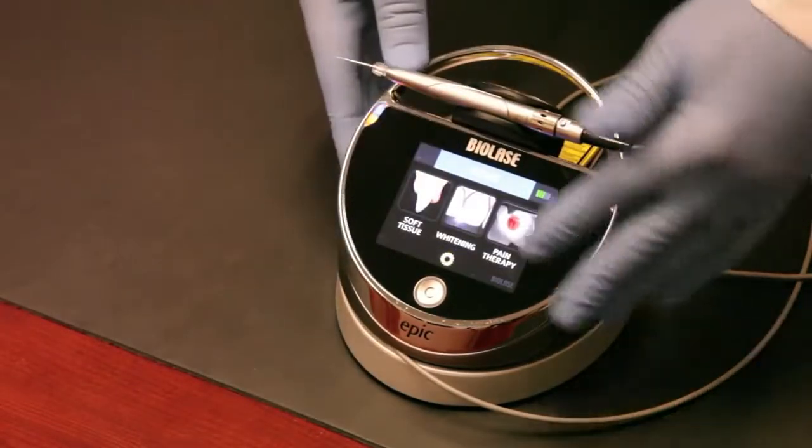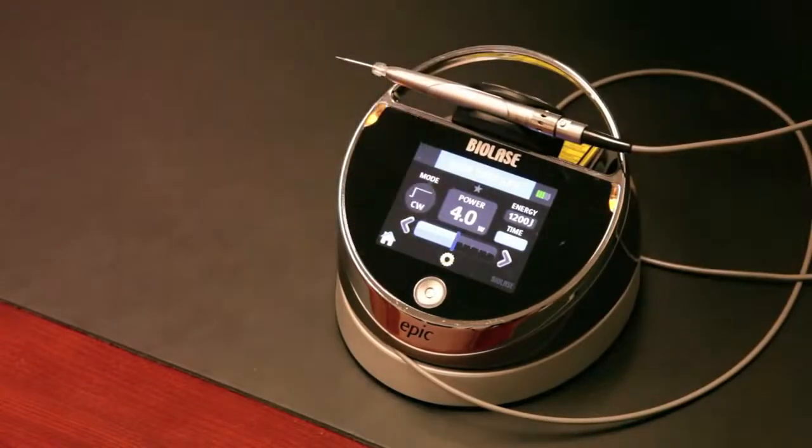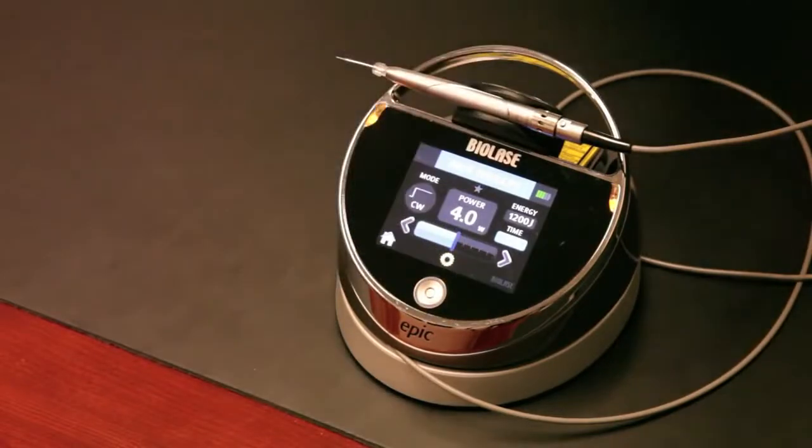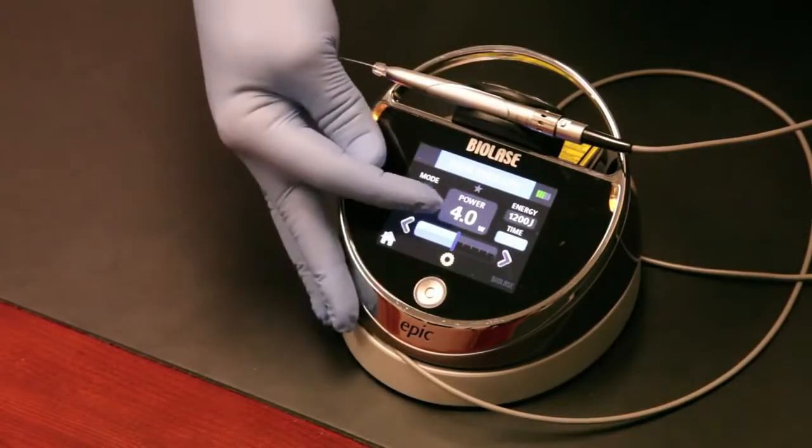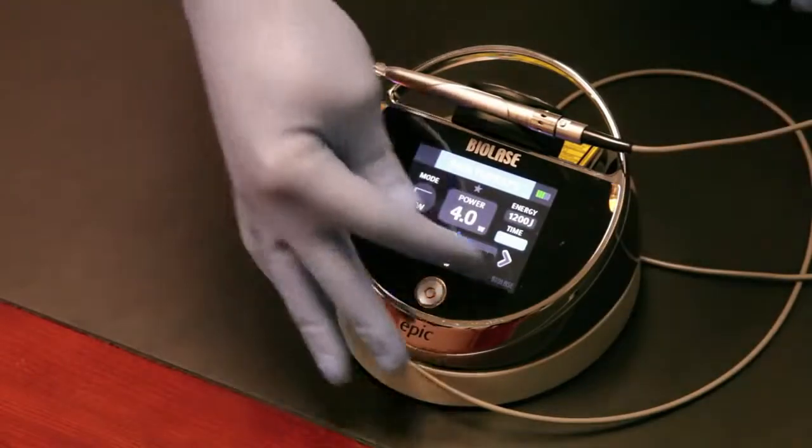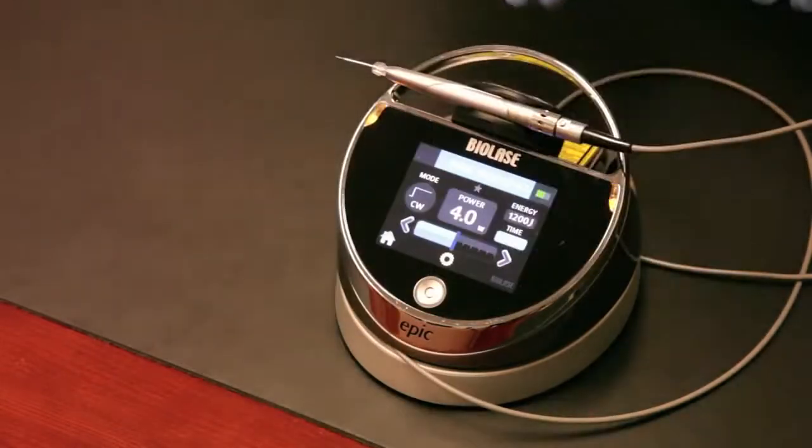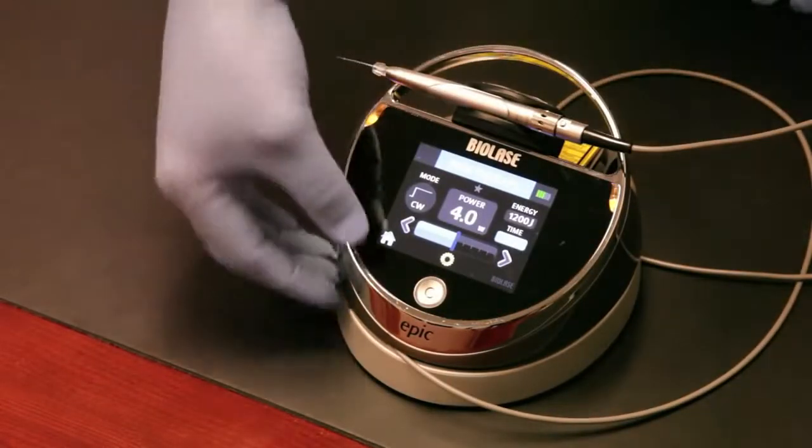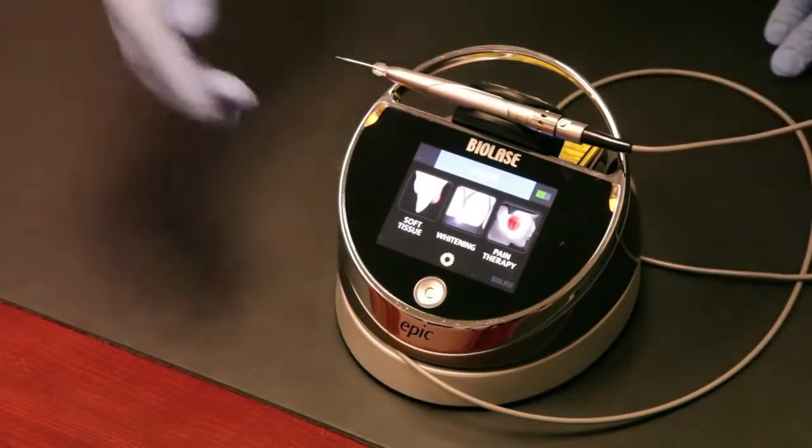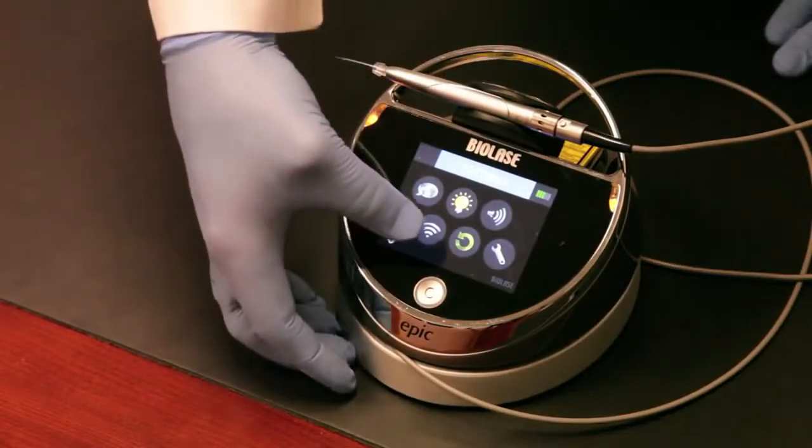The third and final center of the laser is the pain therapy area. Again, you can use this handpiece to do this or you can use our specially designed deep tissue handpiece here. You can see here powers are preset, the number of joules you're delivering to the tissue is preset, and the amount of time or duty cycle is preset. Real basic and easy to use in terms of pain therapy, whitening, and soft tissue surgery. If you run into some issues or troubleshooting, you can go to our setup screen.